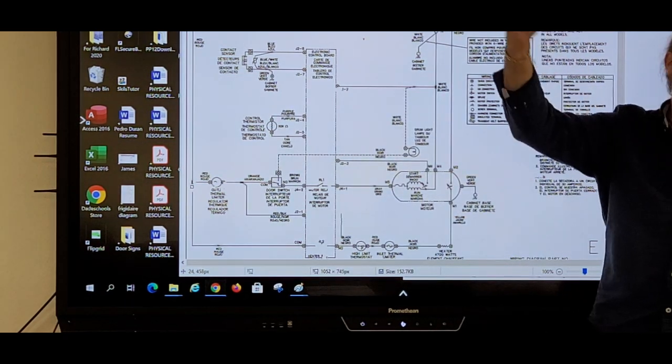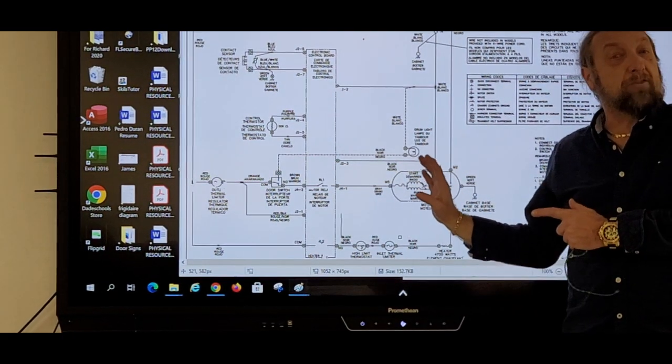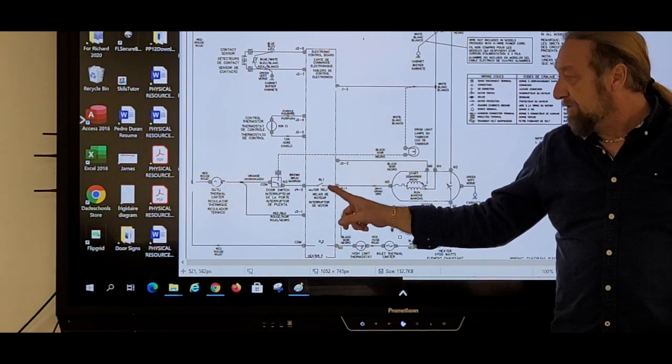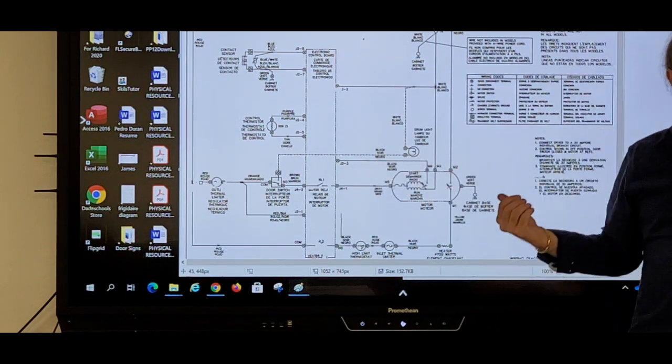Well, no, it could be automatic dry or any. It could just be air dry. Because all we're checking now is if the motor's running. Okay. But I have to energize the board and tell the board to start so the relay on the board will close and the motor will run.